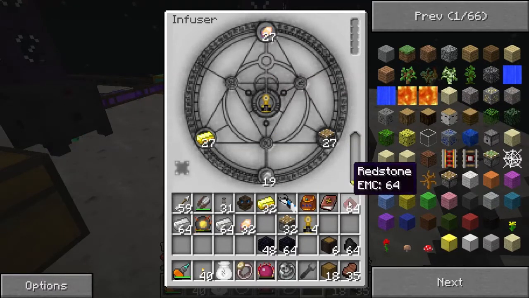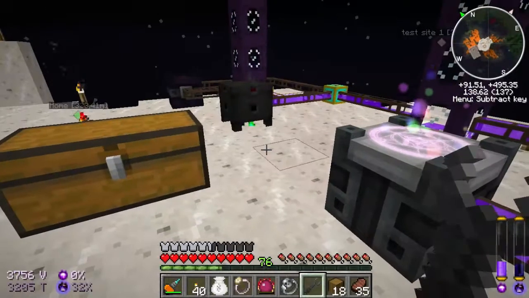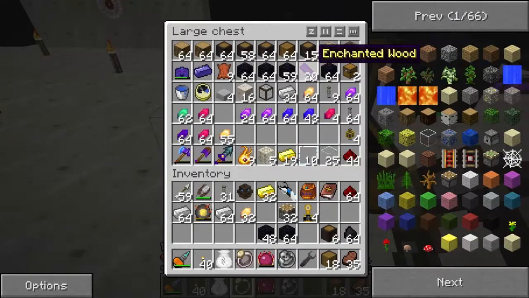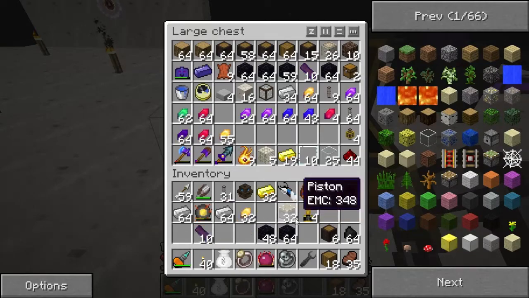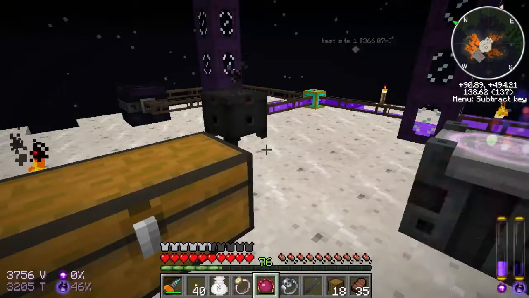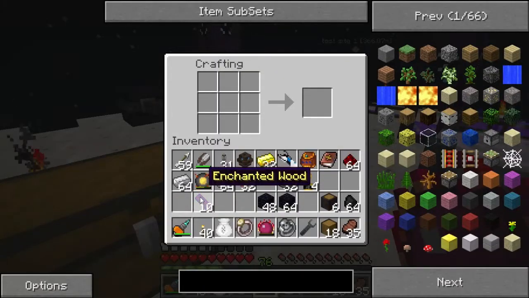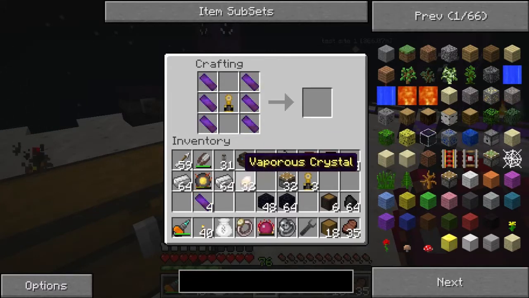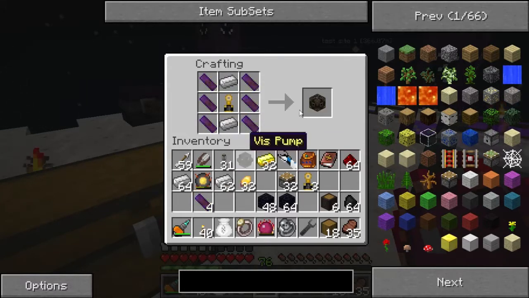Now what I need here for this part, let's see, I need some enchanted wood. Got that in here? Yeah, I'm going to have to make up some more of that. Of course, at least this device I only need one of. For the moment, anyway, yeah.